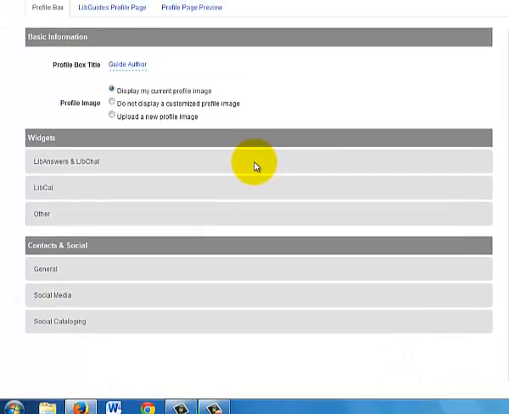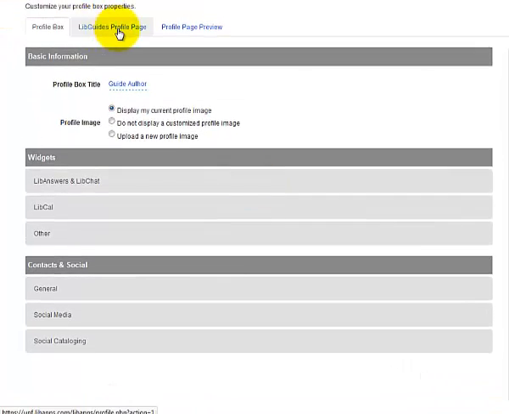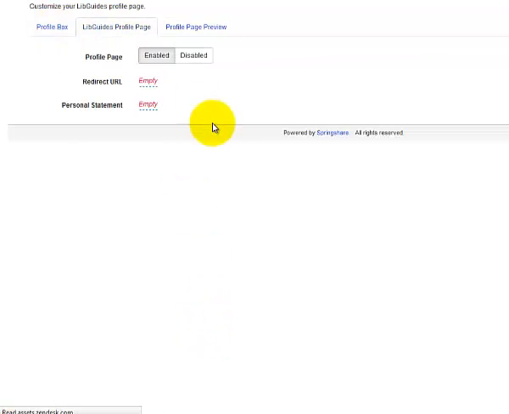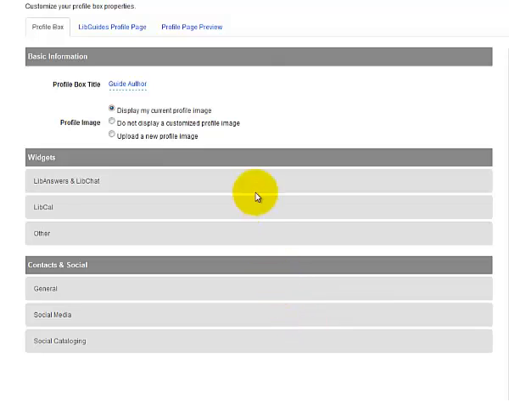So you see there's this profile box tab, then there's a LibGuides profile box tab, and then there's a profile page preview. Well, page preview is exactly what it says. It's just going to give you a preview of what your box would look like, but it's not actually working right now, so don't worry about that. We're just going to worry about this profile box tab, okay? Everything you need to do, you can do from right here.